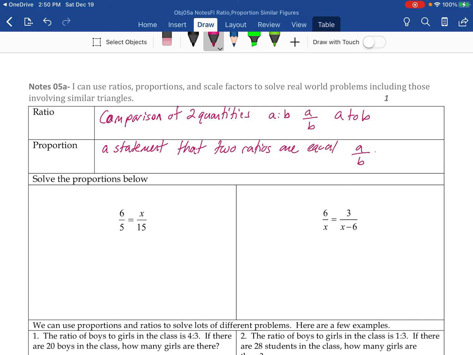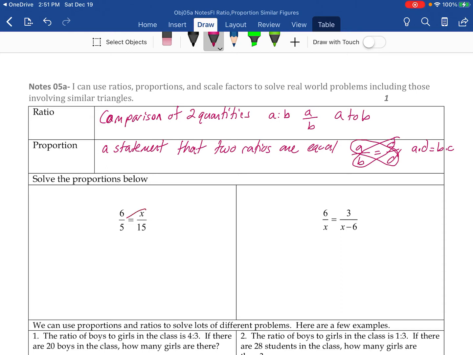Proportions are really important. So we have A over B equals C over D. Okay. You should have learned proportions a long time ago. You should have also learned to cross multiply. So a proportion is the statement that two ratios are equal. You guys should also know that A times D, when you have that equal sign, is equal to B times C. And there's a whole reasoning with that, but go over it.